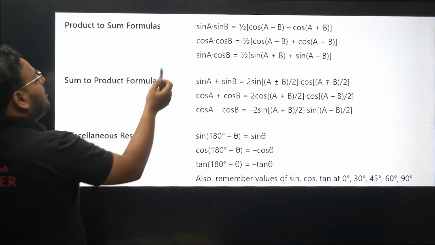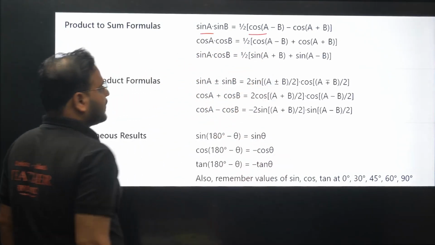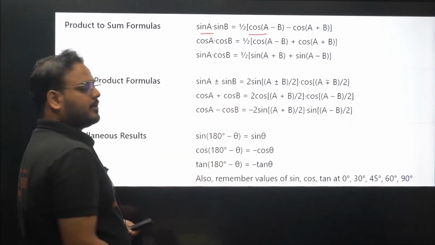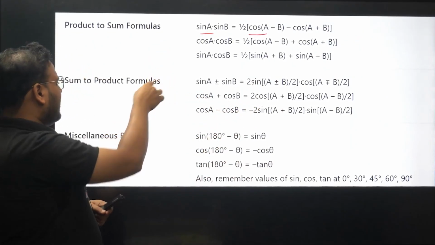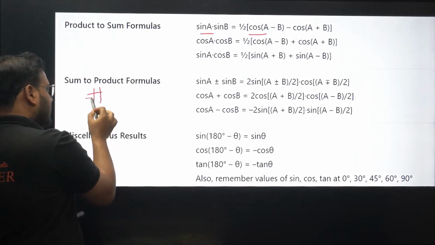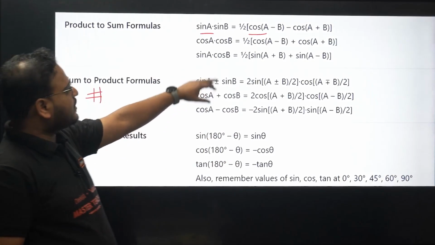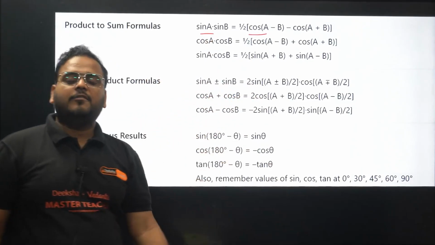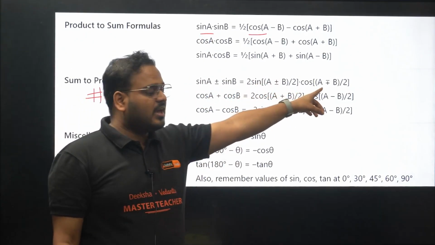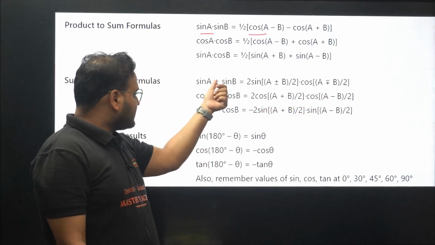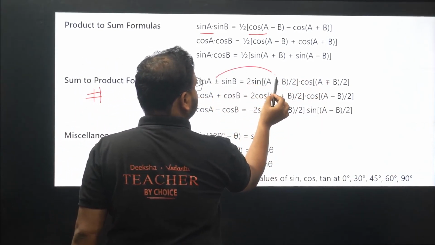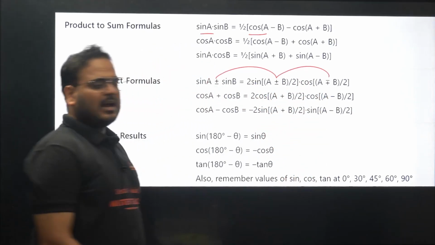Again, from product to sum or difference. Here we have sum or difference to product. So you can use either of them. I'll recommend you to remember these formulas. If you remember these ones, you can get the other very simply. Sin a plus sin b is what? 2 sin of a plus b by 2 and cos of a minus b by 2. When you have plus sign over here, this becomes plus, this becomes minus. Have a look. Plus becomes plus in terms of sin and minus in terms of cos.